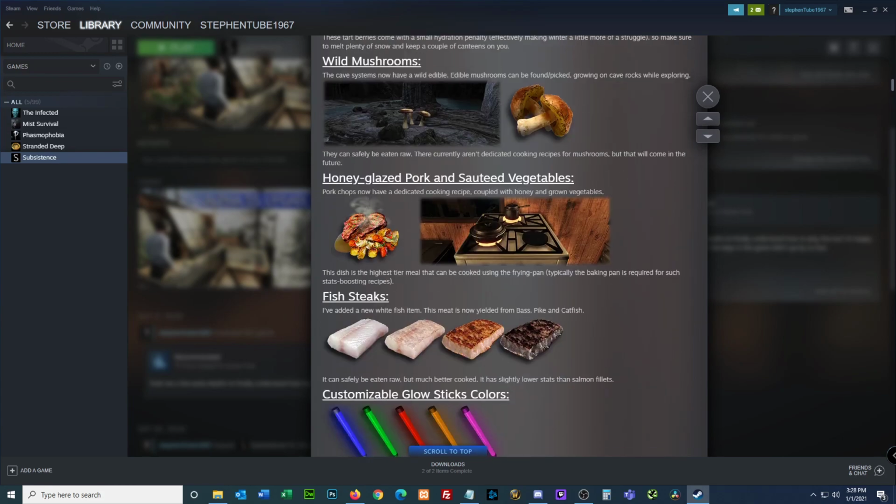Okay, honey glazed pork and sauteed vegetables. Pork chops now have a dedicated cooking recipe coupled with honey and grown vegetables. Honey glazed pork and sauteed vegetables. Okay, this dish is the highest tier meal that can be cooked using the frying pan. Typically, a baking pan is required for such a stats boosting recipe.